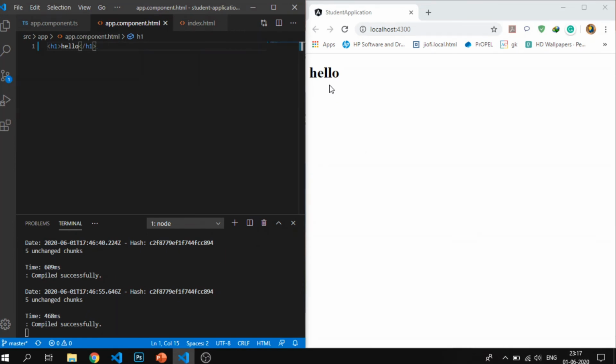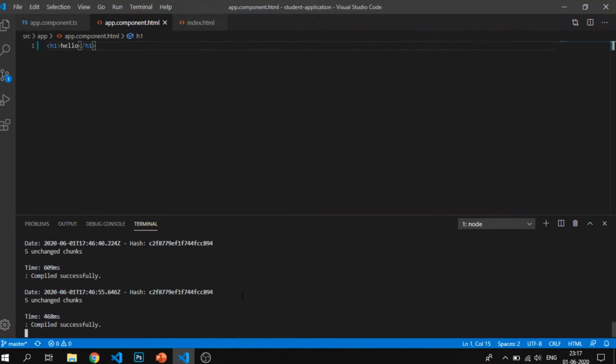Also, if you get some errors which are already solved by you, you can either press Ctrl+S and check, and if the error is still coming, you can cancel the running process with Ctrl+C and selecting yes, and you can rerun the command again and the changes will now appear.